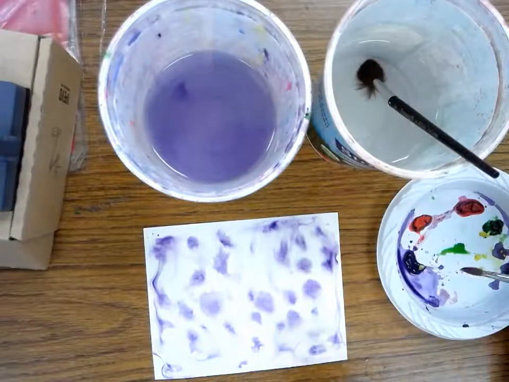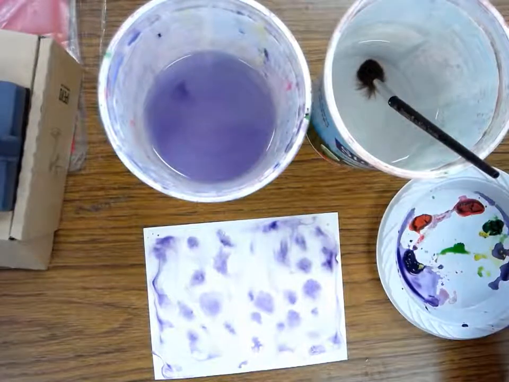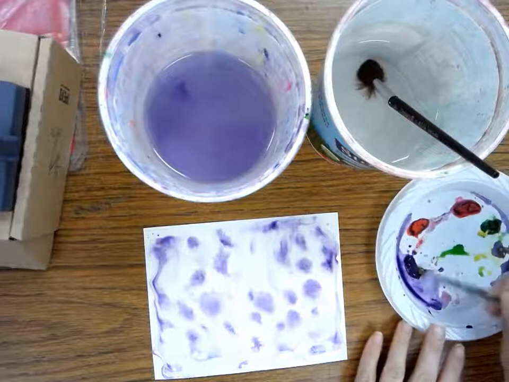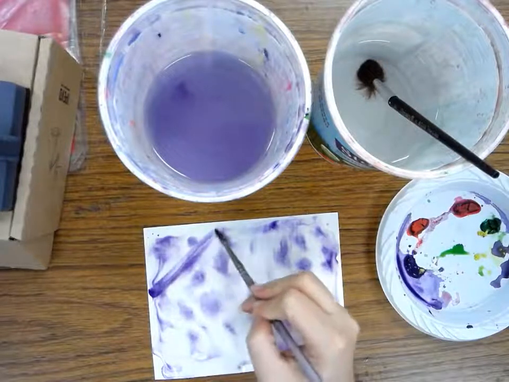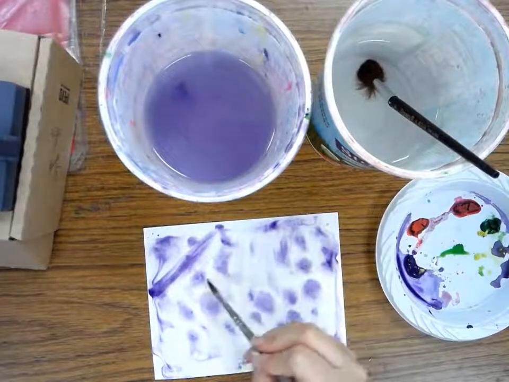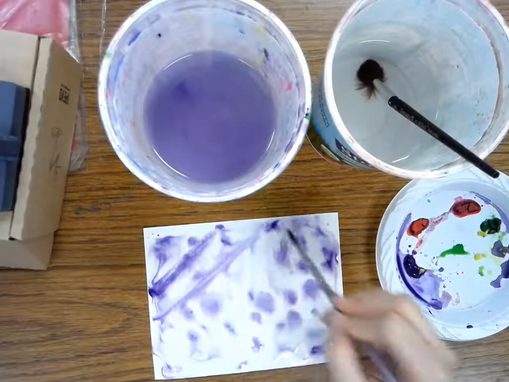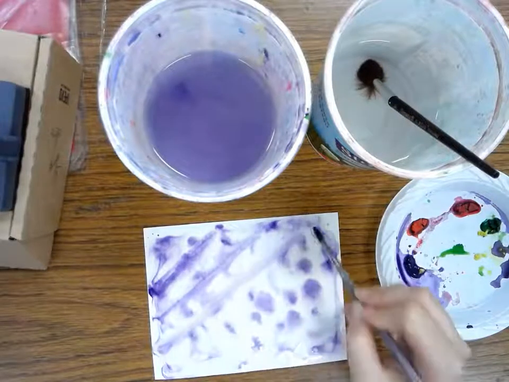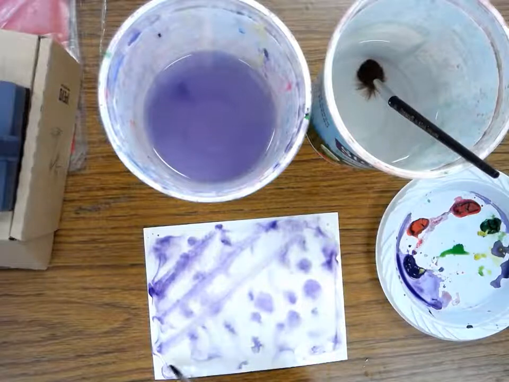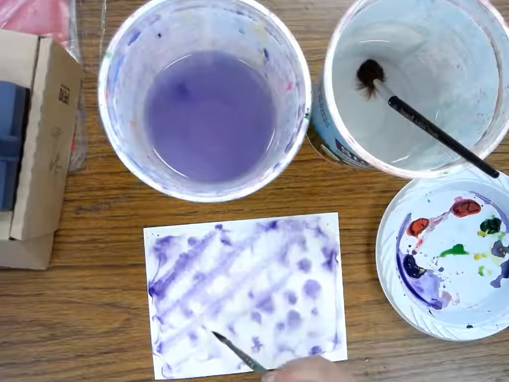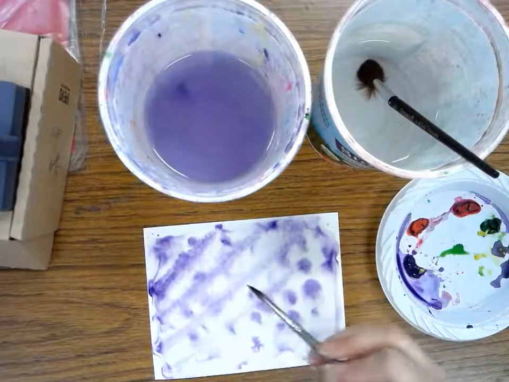And if you want to, with wet on wet, you don't have to just dab—you can actually draw like lines or something. But the wet on wet technique is going to make it so that the paint kind of spreads around a little more, so it doesn't have those clean crisp edges like you have otherwise.